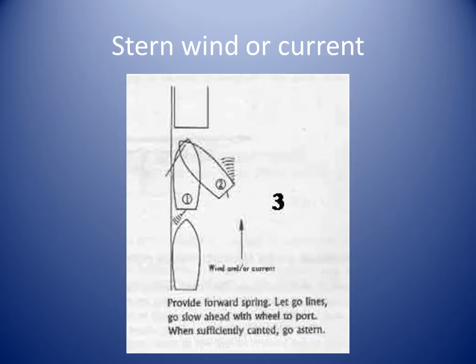In this scenario, the wind or current is from the stern. Run out a spring line from the bow if you did not have one before. Release the stern lines and the bow line, and hold onto the spring from the bow. The wind or current acts like a wedge between the boat and the jetty and the stern comes off the berth. We can engage the engine astern gently and back out of the berth, stern to the wind.